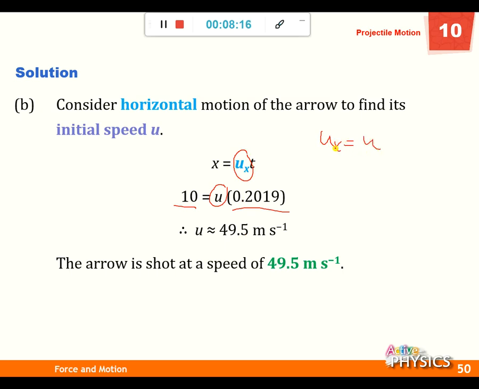This should not be true in general, but in this case, you can find that the projection angle theta should be 0. And in the horizontal direction, you should use cosine theta. Cosine 0 is 1. The original formula should be this, but you can notice that theta is 0.